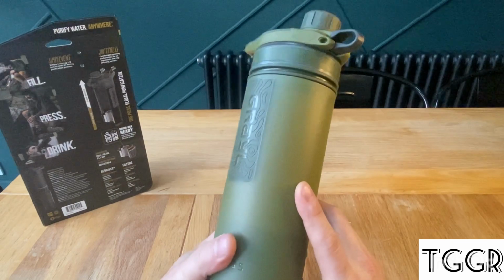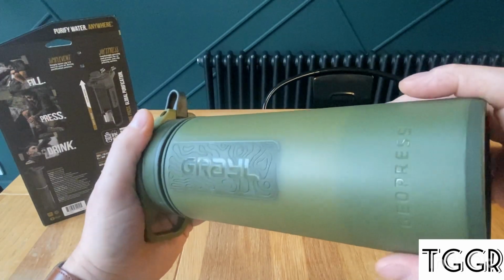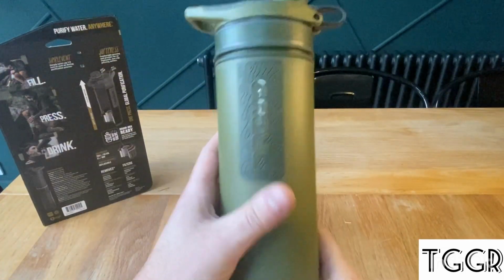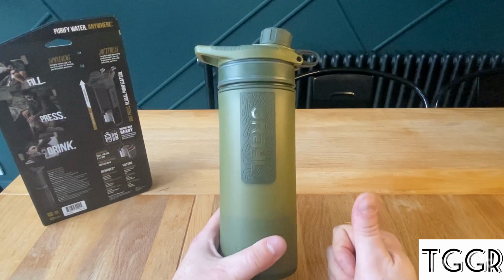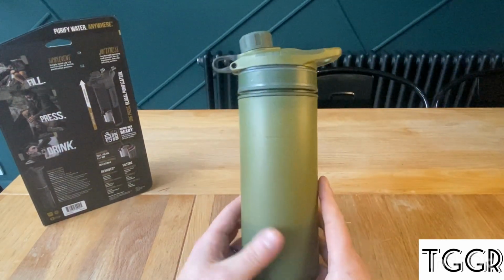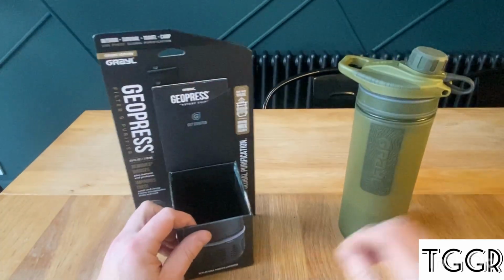So we'll do a bit of testing on it. There's not really much more testing I can do unless I can find a puddle. I'm sure I can find a puddle at the minute in this current weather forecast that we seem to be having. But as far as this product goes, this for me is fantastic. This definitely gets a 5-star off of me because it's just brilliant. We'll do some testing and we'll see how we get on. But as far as quality, the GeoPress for me is fantastic.